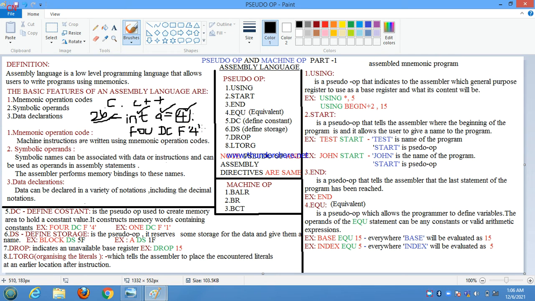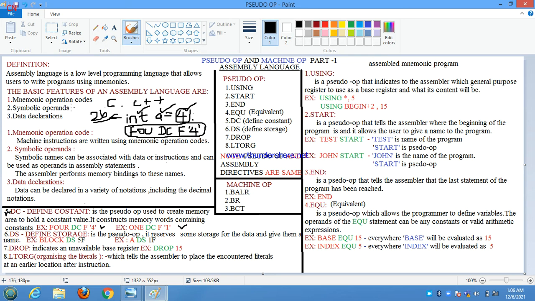In single quotes we have to give it. So this is the syntax, and this is the way to declare the value inside assembly language. This one we can see in the fifth example.